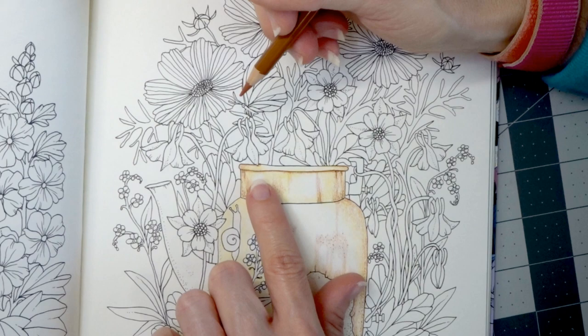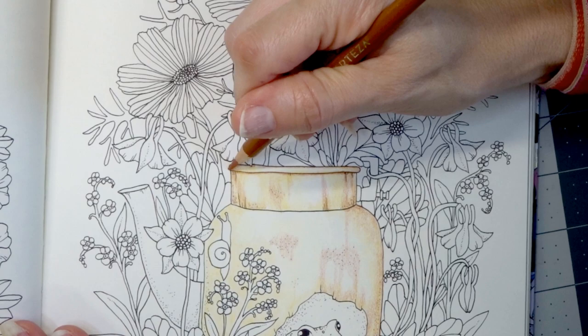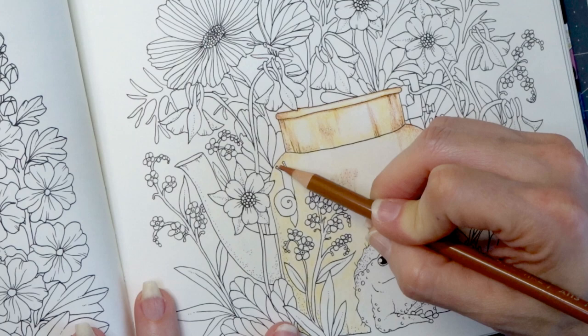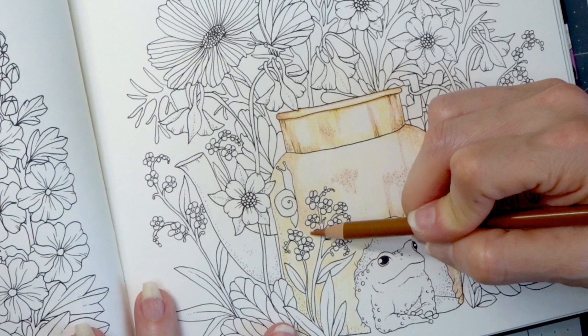And then here, where I've got this little leaf right here, let me zoom in a little bit more. Hopefully I'm not too close, but I'm close enough. But I am just kind of shading all in here. And I am most likely going to have to come back and get a darker color, because I don't think this one is going to. This is just adding a lot of character to our tin watering can, but it's also working really well mixed with that jasmine yellow color.